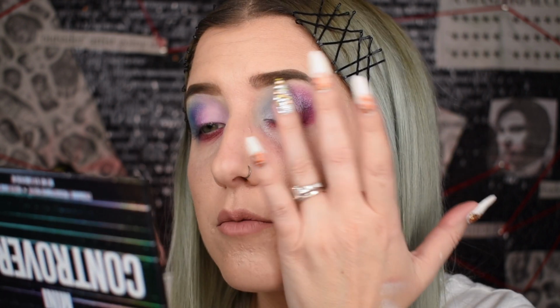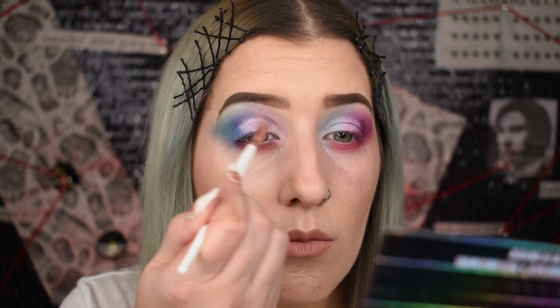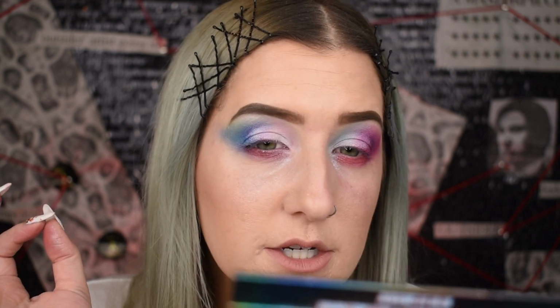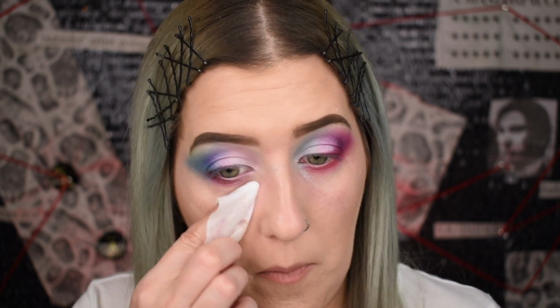Right with finger. That just pops a little more now. But it's not as crazy shimmery as I was expecting. Interesting. Very interesting formula, for sure. Does it just kind of look like a dusty white shade? Let me take off this fallout. Let me see if I can clean anything up. Maybe I should throw on some liner and stuff and see how it looks all together. Because sometimes things just look crazy until you finish.